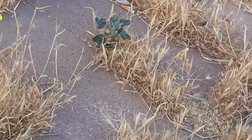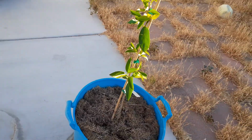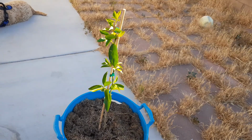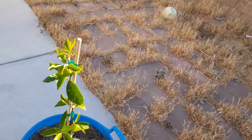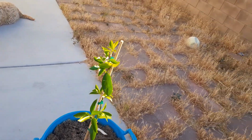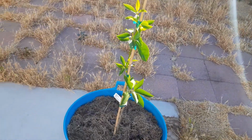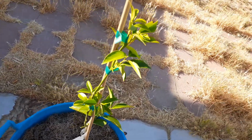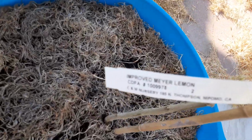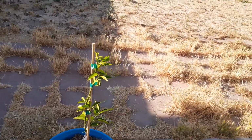And here's my Meyer lemon tree, just to let you know. Ooh, she's growing beautifully. Now the 5-1-1 is working on her. She had a dead piece up here, about up to there. I cut it off. She only had two leaves. Now look at her. It's a dwarf, so I'm hoping that it will keep growing to where I have me some Meyer lemons. This plant cost me $19.99 at Lowe's. So we're going to see.